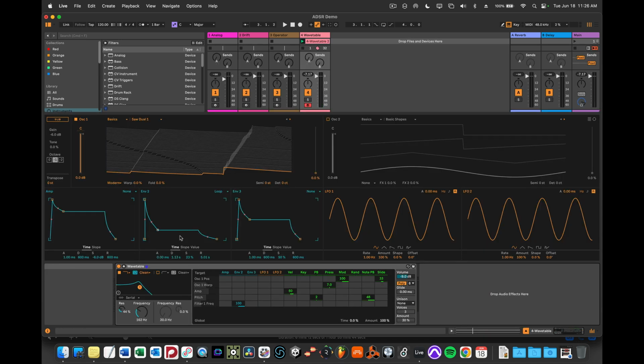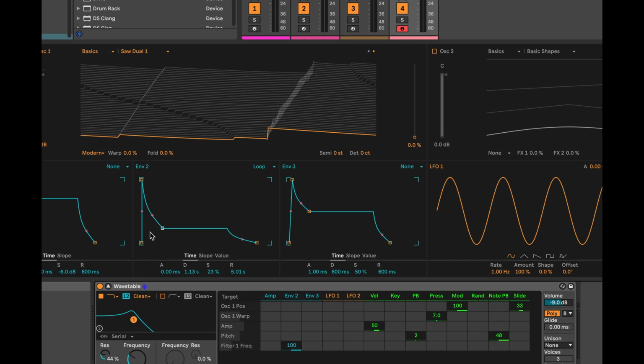So yes, let's loop this, and the speed of the loop is going to be controlled a lot by the decay and the release time, also by the attack a little bit.